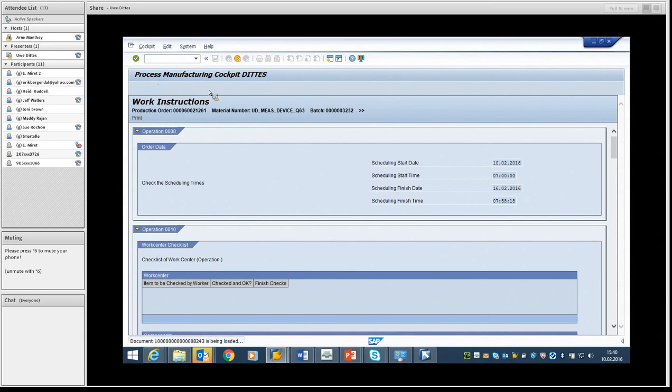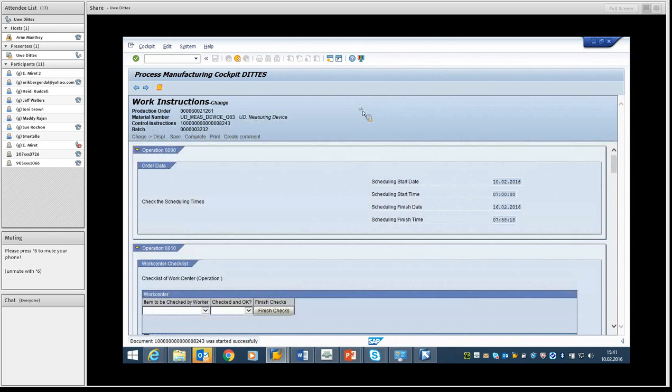It's in status new. So what you see here is a work instruction. The layout is a little bit different, we have a different coloring, but also here label production order. It's in change mode, and we have the header. We have also the badge that was automatically created during creation of the production order. The first operation that we had was one of the building blocks that was not assigned to an operation, where I just have some data of the corresponding production order. Here are the scheduling, the start date, the start time, the finish date, and the finish time.